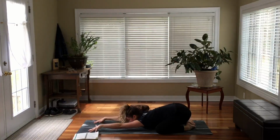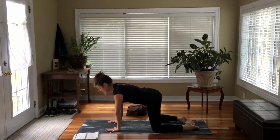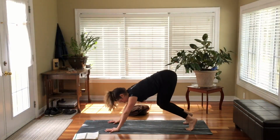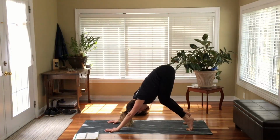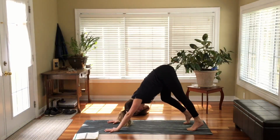For your next breath, move back up to your hands and your knees, walking the knees back under the hips. Toes curl under, exhale to downward facing dog, reaching the hips up and back. Head goes heavy between the arms. You can choose to keep a deep bend in the knees, or you might choose to pedal out the feet, lengthening one leg at a time.